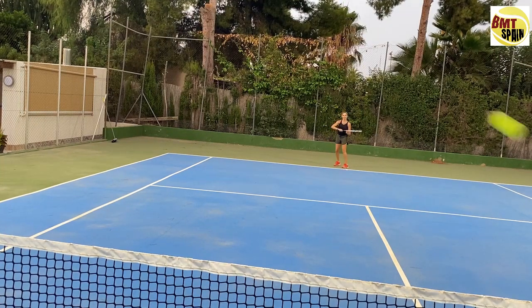So these were the steps we made and the result of it. Now we have to start playing rally with the green dot balls.